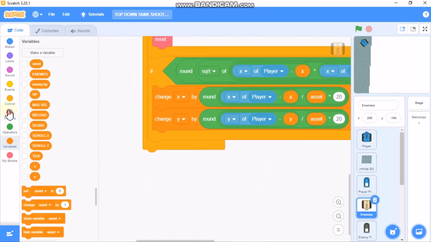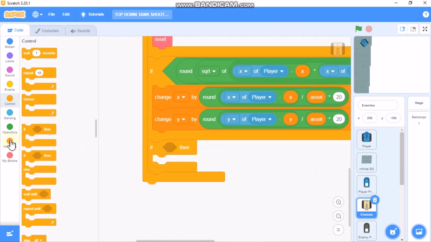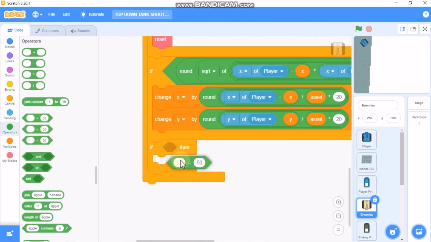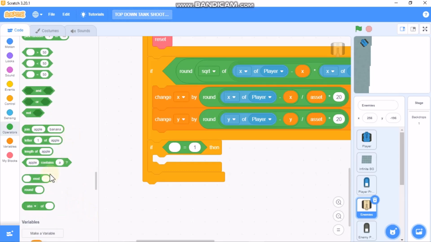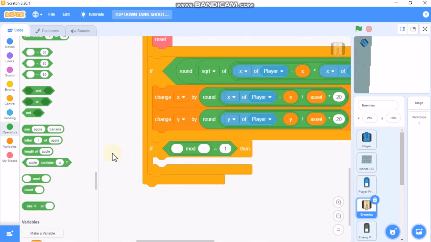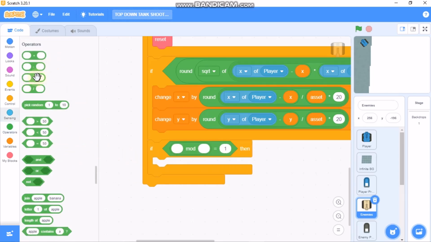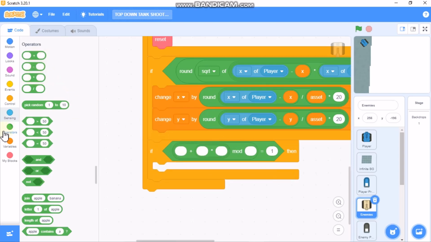So grab another if statement. So if equals 1, grab a mod, so a plus and a times.